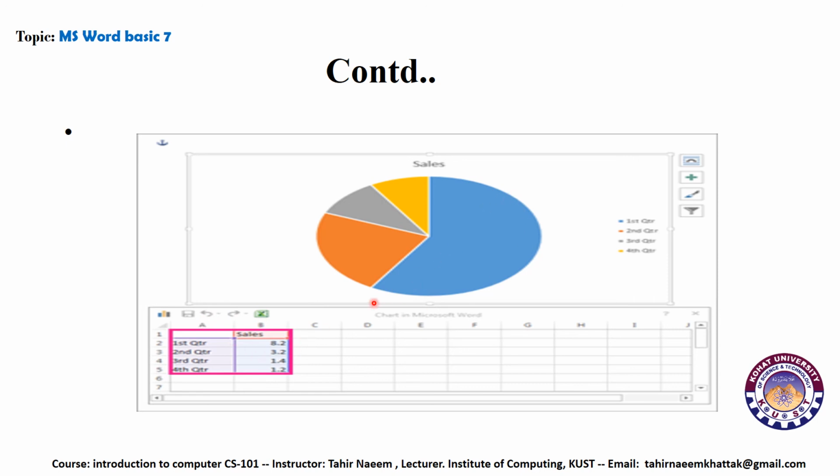We can change it anytime and it will be updated according to the information we want to give, and here are the different options, like the appearance option, and we can change it according to our requirement.